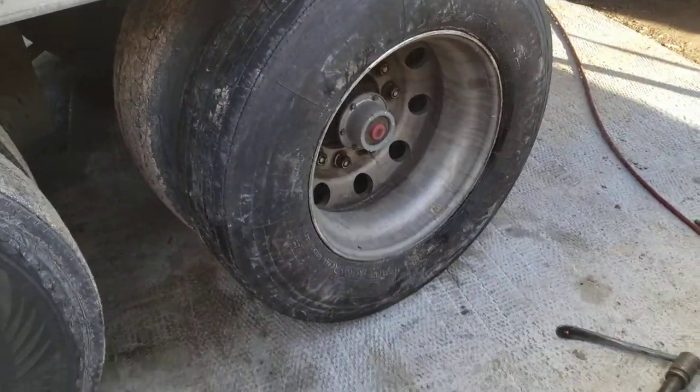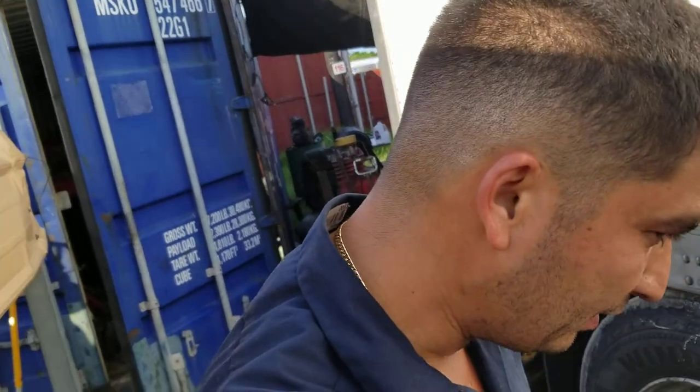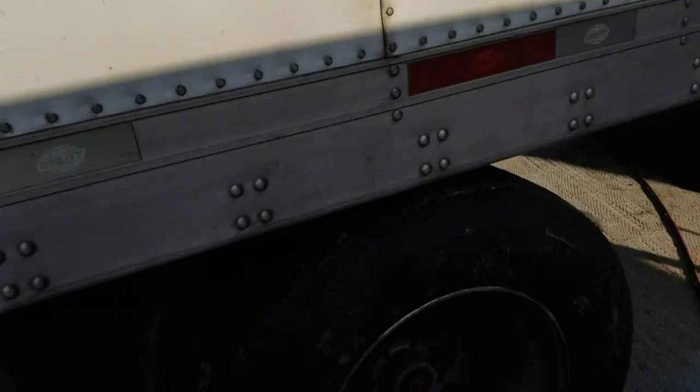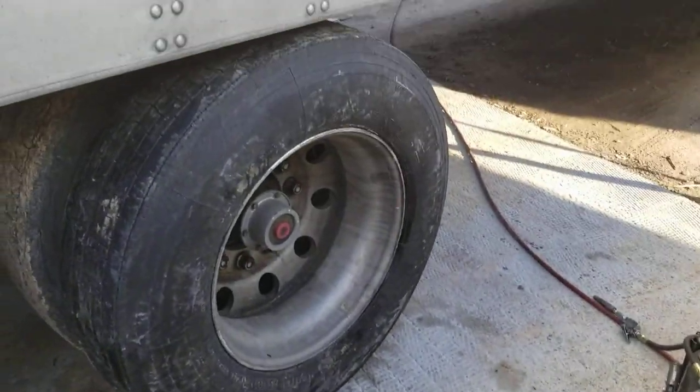That's basically how you change a tire on an 18-wheeler. They're heavy. Once you get the hang of it, they're not too bad. I look at it as if it were exercise.